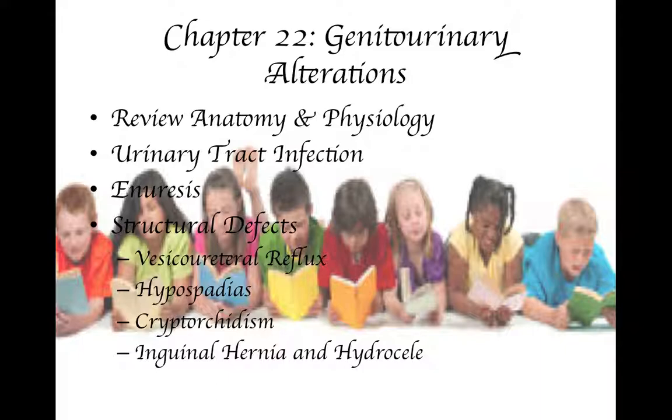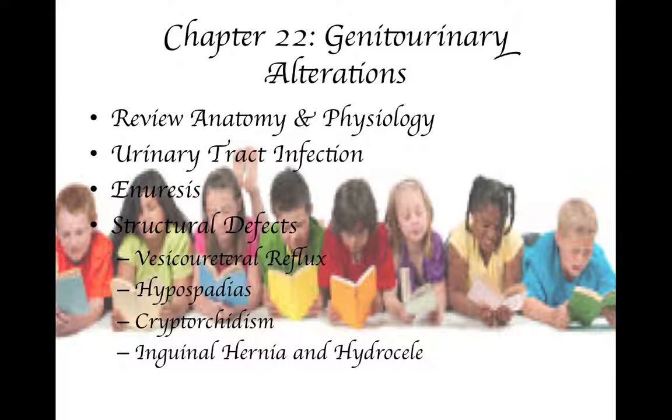The goals of medical management for children with reflux include prevention of UTIs, prevention of kidney damage, and prevention of subsequent complications of reflux and renal scarring. When we look at nursing management, because the non-surgical management for a child with VUR focuses on UTI prevention and management, an important aspect of nursing care focuses on the education of the child and the caregivers.